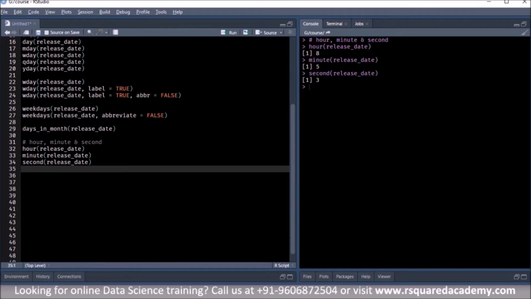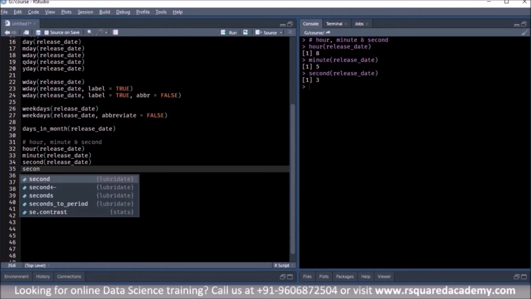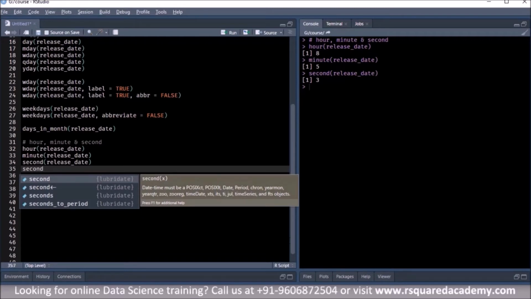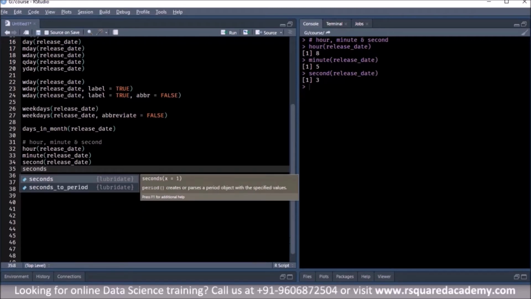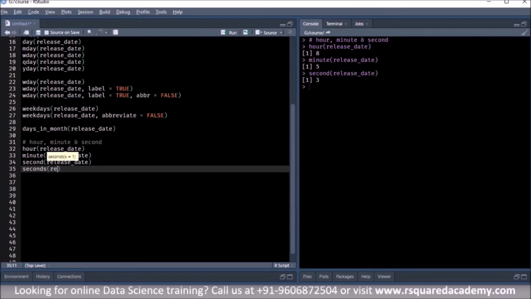Now there is another function which is seconds. Okay, and this is also from lubridate, this is not from base R. What this does is it will give you the number of seconds since 1970 January 1st, right? So remember the origin that we talked about in the second module, that is how R stores date and time, right? So in case of the date class, it was the number of days since 1st January 1970.